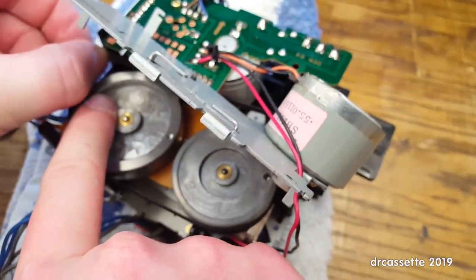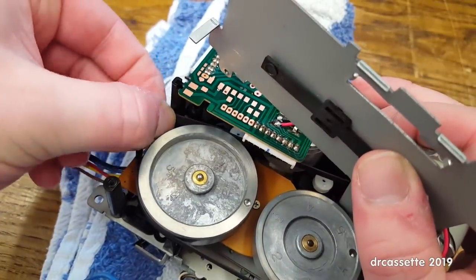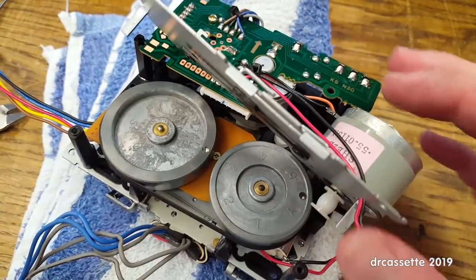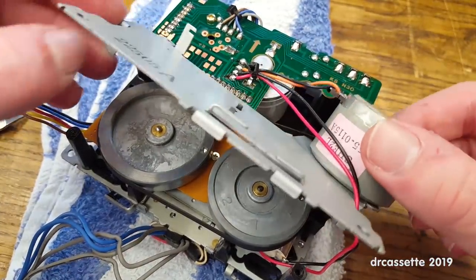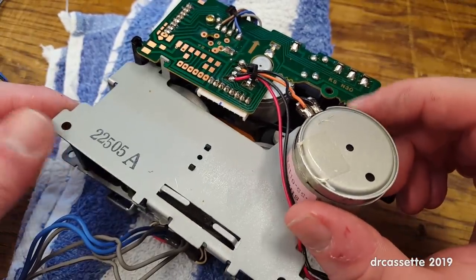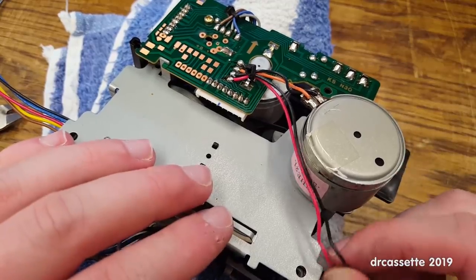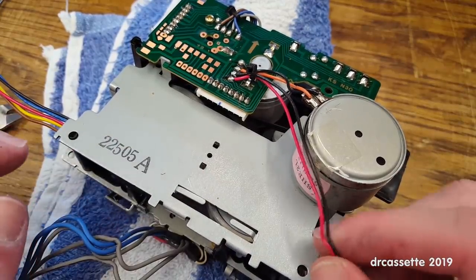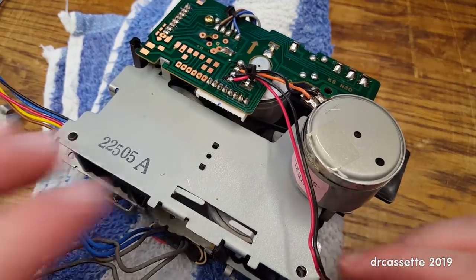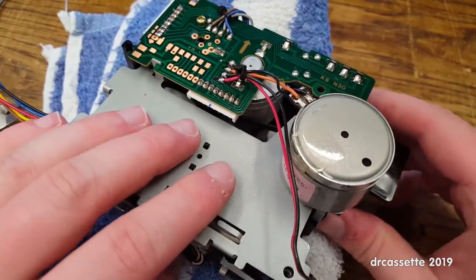Right, let's just use... You can't see a thing. There we go. That's in place. Right. Okay, now this needs to go back down. Needs to go back down. Somehow this cable now... Well, it hasn't ripped off anywhere, but it suddenly seems to be longer than it was before.